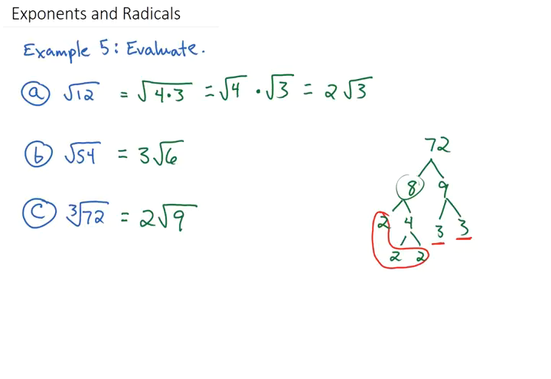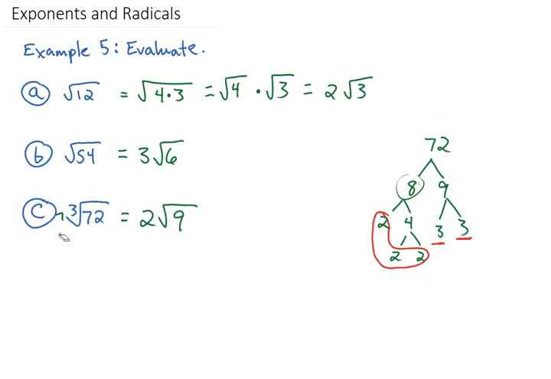Alright, so that's the process. You have to be a little patient with yourself getting your factor trees broken down, and also remember that your index sets the rules of the game. If it's a cube root, you're making sets of 3's. If it's a square root, you're making sets of 2. If it's a fourth root, you're making sets of 4. Anything that doesn't perfectly group in those sets can't be, I think I'm making this word up, radicalized, and so it has to stay under the radical.